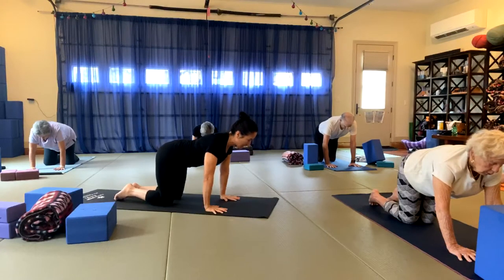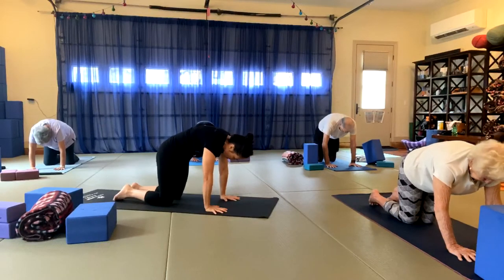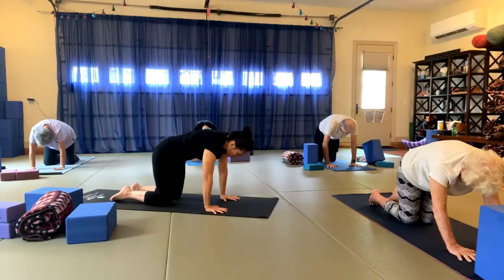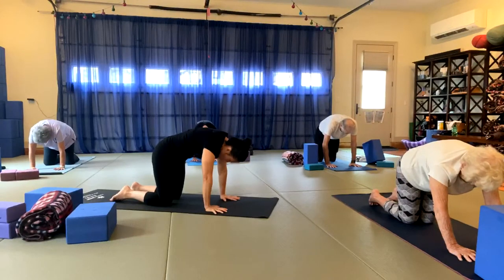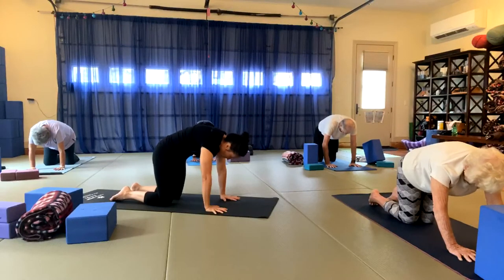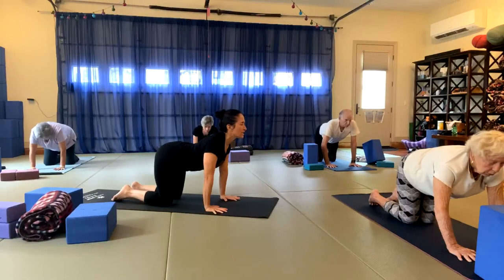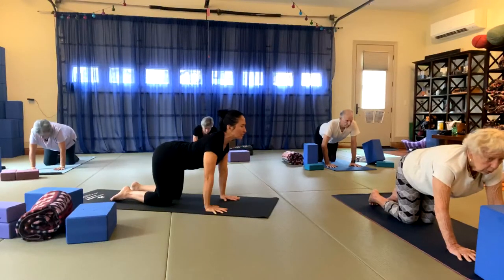And now we're going to inhale, extend the spine into a cow extension, and exhale, flex round like a frightened cat. Inhale, extend, open the front side body. Exhale, flex round. Inhale, extend, open. Exhale, flex round. Inhale, extend. Now this movement may not seem very fancy, but it is a powerful action. You're mobilizing, massaging. Inhale, extend, open, curl the toes under.